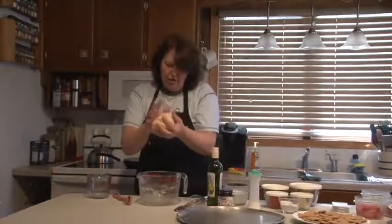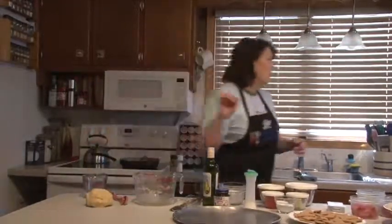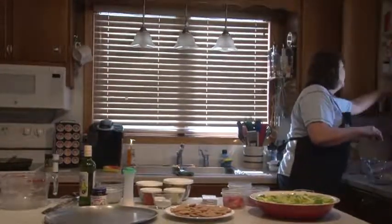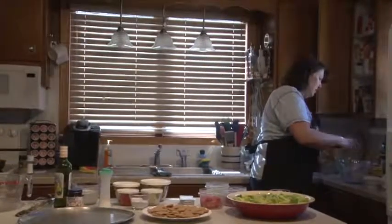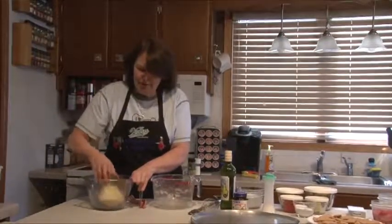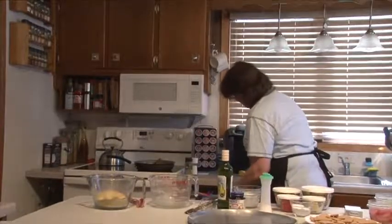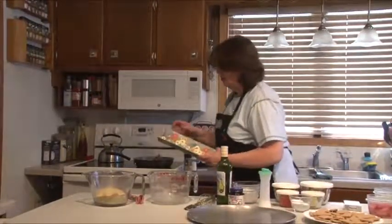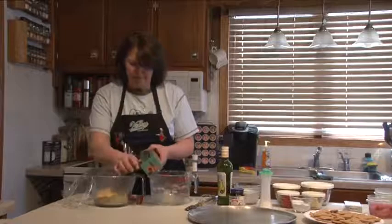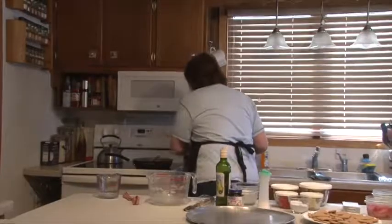Okay, we're going to put it in a greased bowl and then cover it loosely with plastic wrap and let it rise until it doubles. Going to spray with the pan, throw it in like that, flip it over, and then we'll cover it with plastic wrap. And I'm going to just set it back here out of the way.